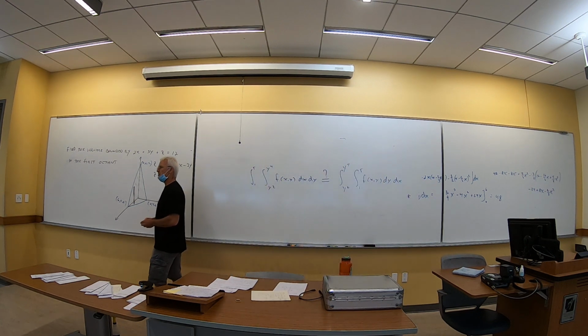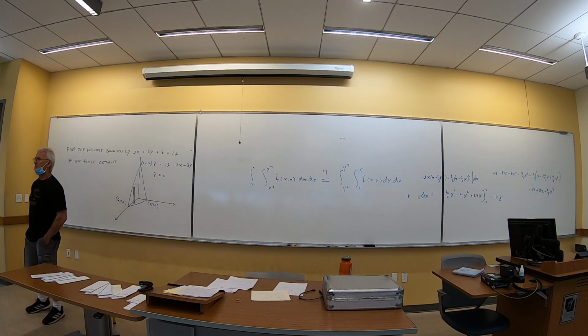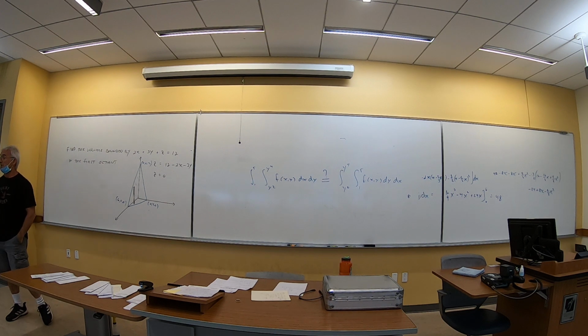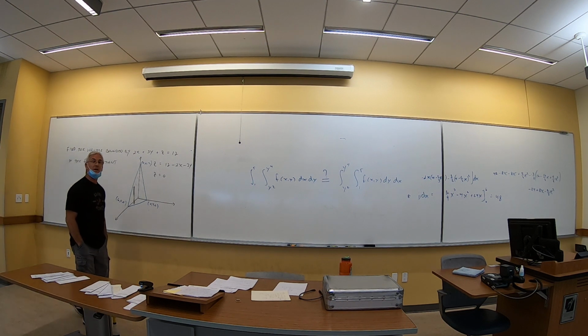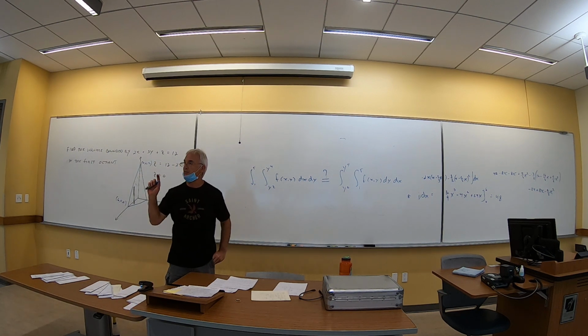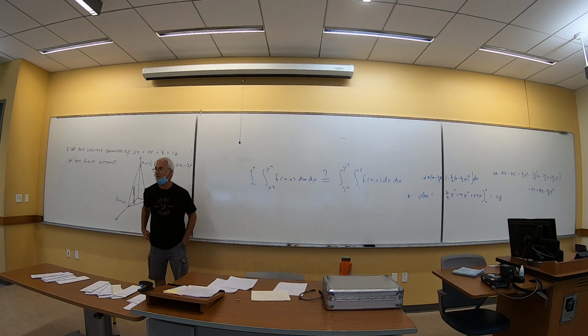What do you think? True or false? For a true statement to be true, it has to always be true. For a false statement to be false, it only has to be false once. So really, I'm asking you a simple question. If I want to reverse the order of integration, I want to integrate in the opposite order, is it as simple as just changing the order of the limits? How do you know that in this case?